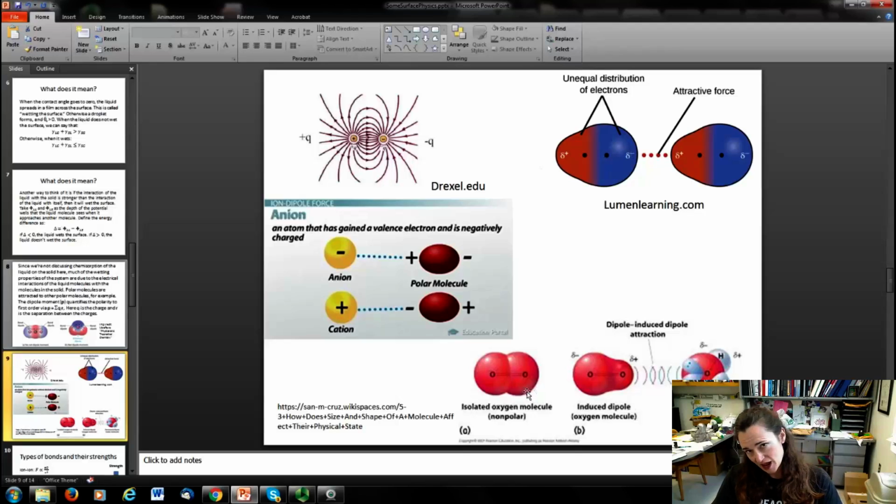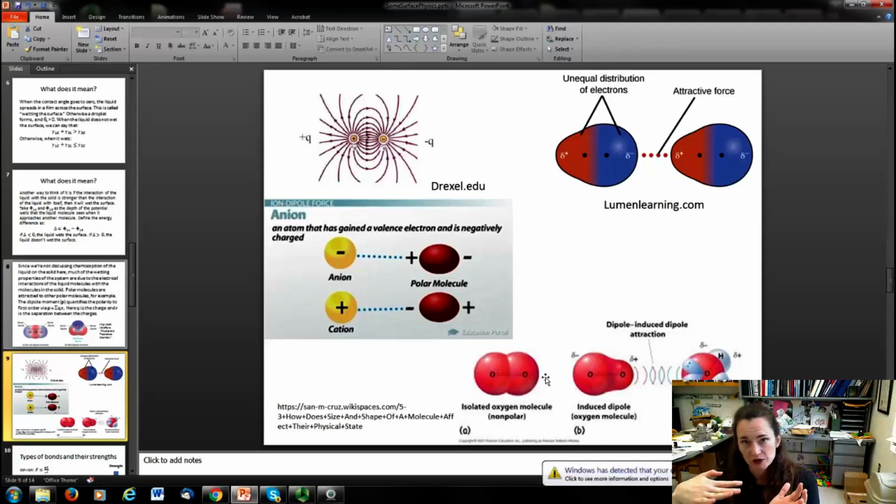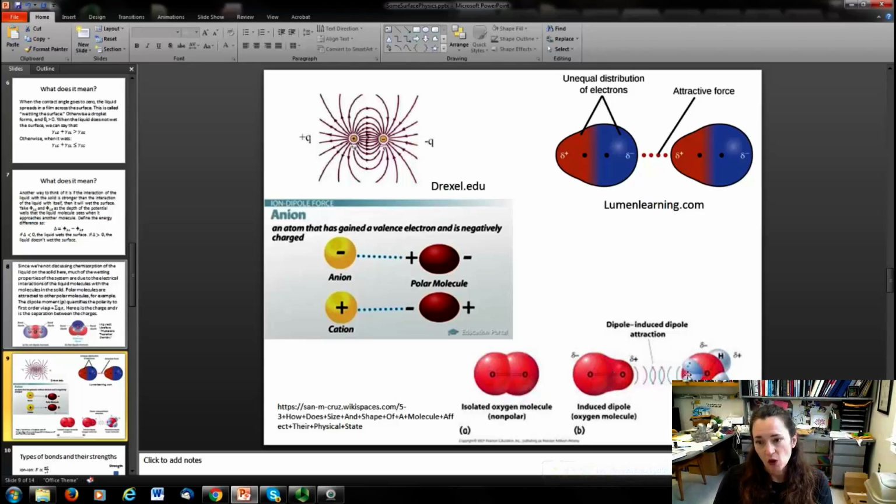And another thing that can happen, yet another, is that you have a dipole, like water, causing a separation of charge in a molecule that wasn't originally a dipole. So let's say you have something like an oxygen molecule here. If it were by itself, then it would be symmetric and the dipole moment would basically be 0. But then it gets near an ion or a dipole, and you could pull some of the charge to one side, and a molecule that wasn't previously a dipole has an induced dipole moment, okay? And then you can get dipole-induced dipole interactions. And then there's even more. You can have induced dipole interactions, and they're even weaker than that, okay?